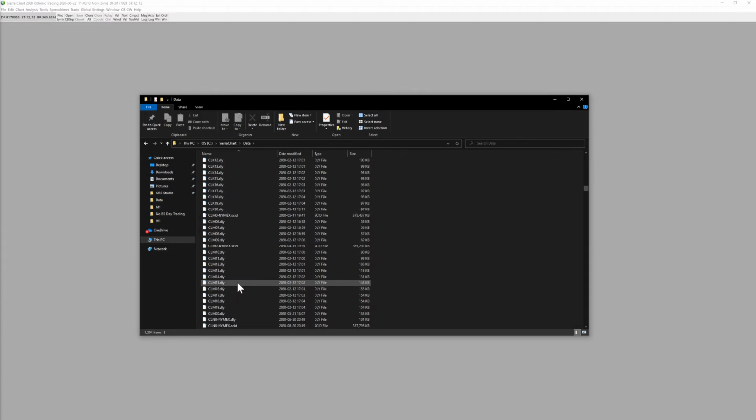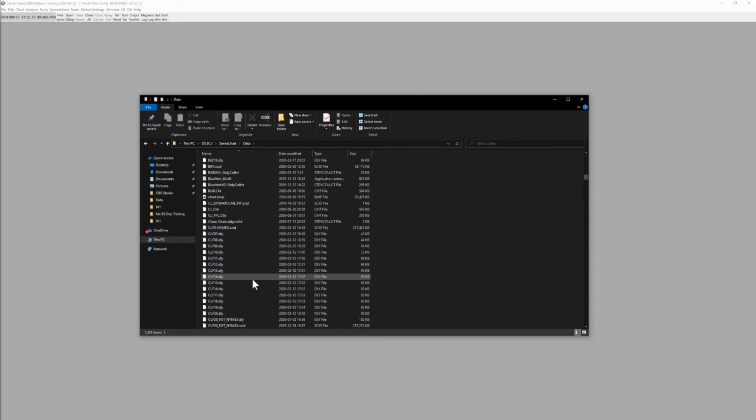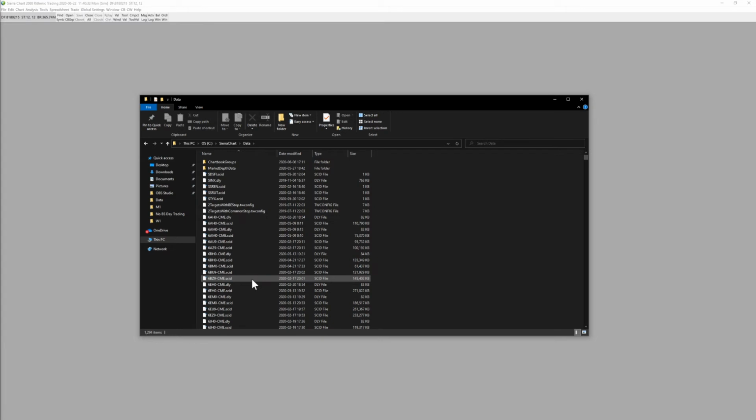You can probably find, let's see if I have a different data feed in here. Yeah, this is from when I had Denali. So there's probably multiple CLVs. Anyways, you don't really need to look at these. The only time you're going to have to modify these files is if you're getting a historical download error and you just want to delete and re-download all of your intraday data, which is a rare occurrence.